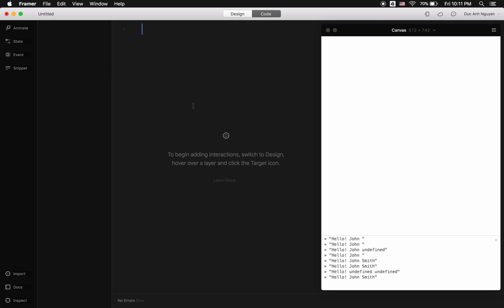One cool thing you can do with function and object: say you have a really simple prototype with a lot of layers that have similar properties. You're probably going to be using a loop or something like that. But sometimes you couldn't use a loop. Maybe it's a text layer where all the text has the same type. In that case, you can define an object that contains all the default variables and properties, and then every time you assign a new text layer, you just throw that object in.